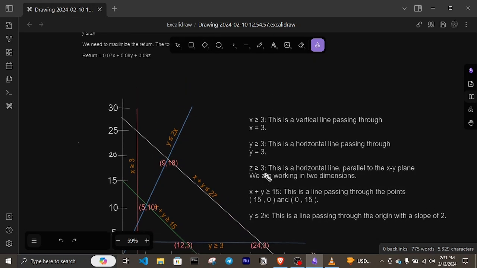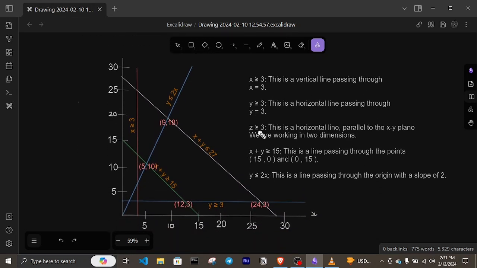The next step is I have x plus y is greater than or equal to 15. So from that, if I put x to be 0, I get y to be 15. And when I put y to be 0, I get x to be 15. Right? So I'm going to get 15, 0, and then 0, 15. So if I do it correctly, I'm going to have this line over here. So 15, 0 on the x-axis, and then 0, 15 on the y-axis. I'm going to connect them to draw my line.